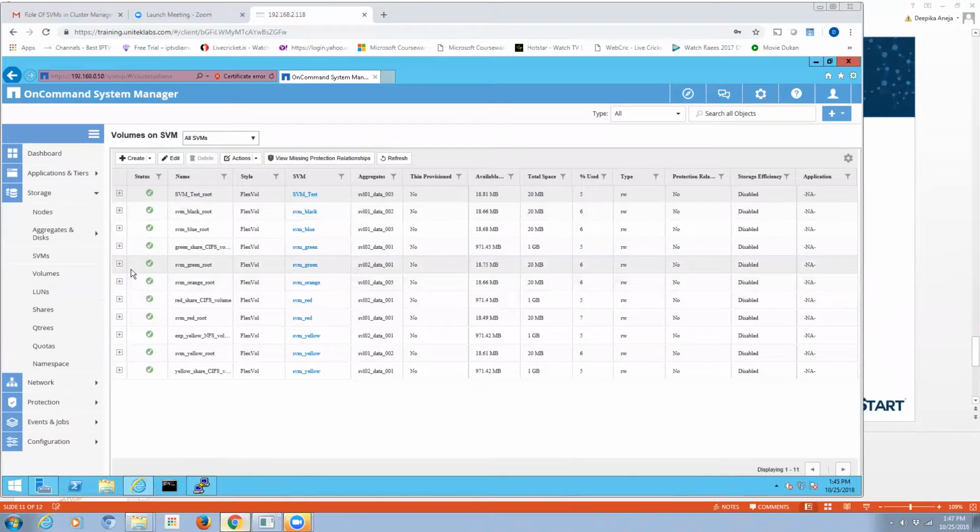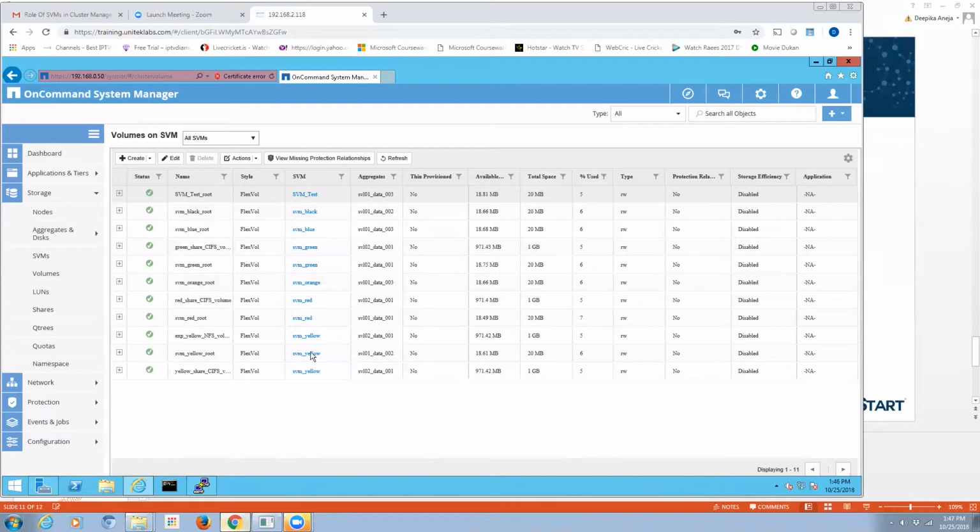After this, when you create a new volume, you can associate it with your SVM and then decide how you want it to be junctioned, or what path. Is it directly under the root, or does my root already have vol 1 and I want the other volume to come under vol 1? That is how you create a path.